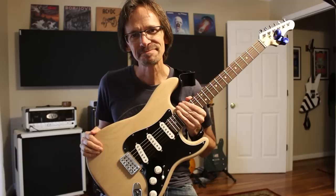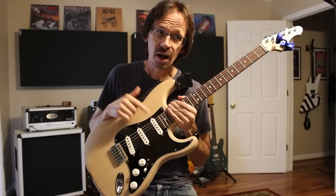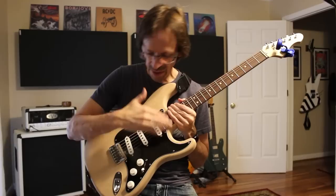Now, as you may already know, Warmoth offers a bunch of options on our top-routed Stratocaster replacement bodies. We offer single single hum, single single reverse single, and universal, otherwise known as swimming pool route. And the obvious advantage of a swimming pool route is that you can put any combination of pickups in it that you want without having to do additional routing.